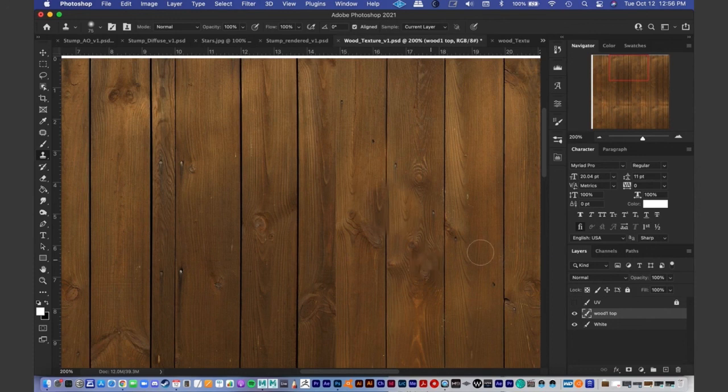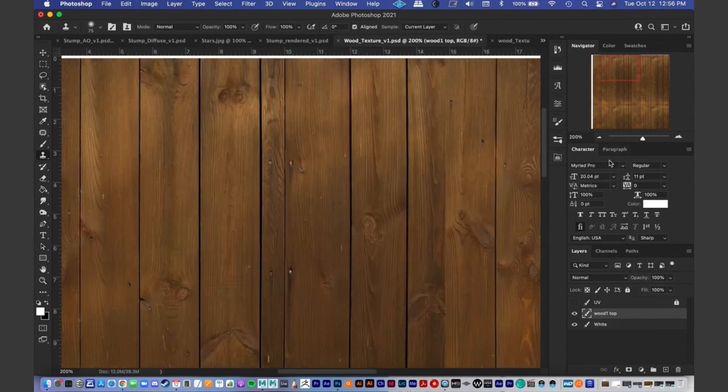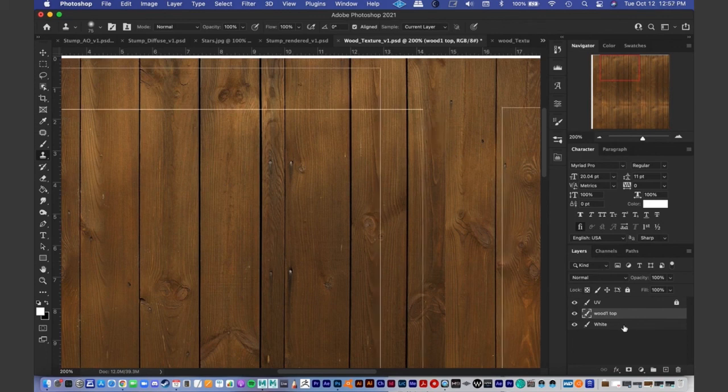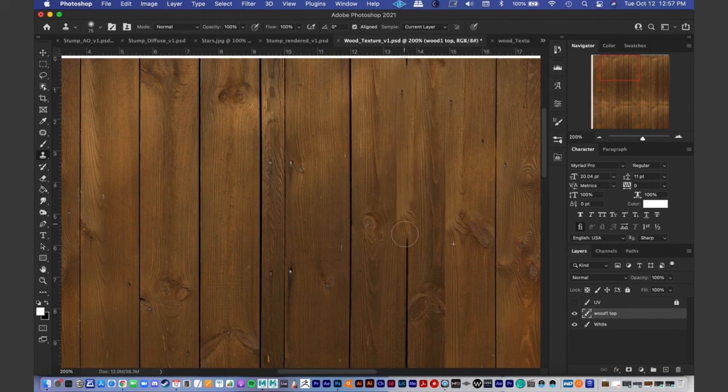Okay, I'm not sure why that wasn't working before, but I turned off my UV guidelines there, and then I merged my two wood layers there. So this seam right here is what I'm getting rid of. So I'm going to clone stamp, and so you see here, I kind of got a little greedy here and dragged from too close. Sometimes that can be a problem. I know that this section right here is not being used by any UV, so it's okay, because this isn't showing up on the model anywhere. So the fact that it's repeating is actually fine.